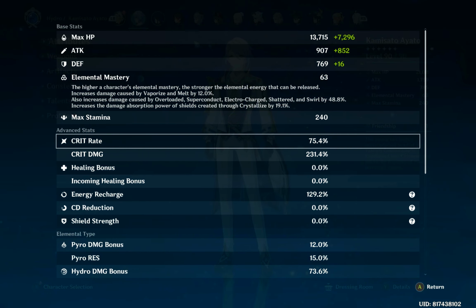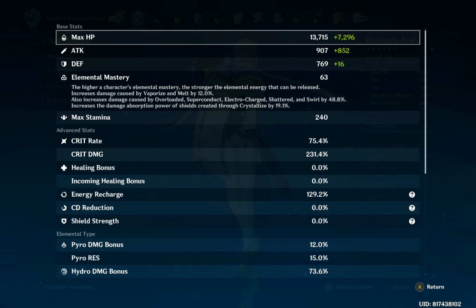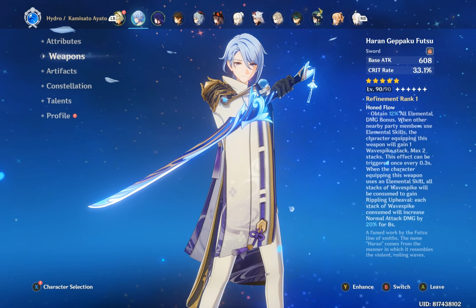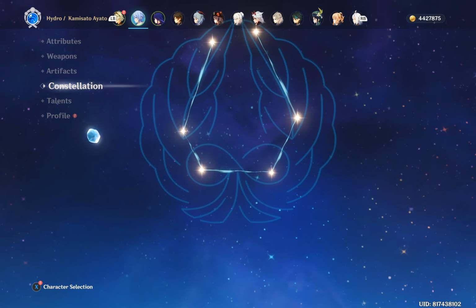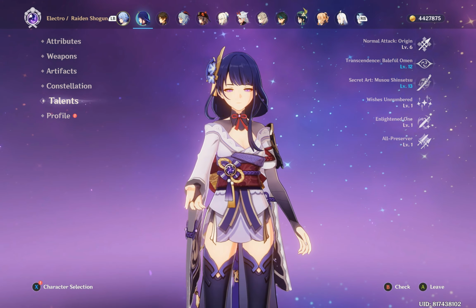Ayato, 75.4 CR, 231 crit damage, 129 ER. Attack is about 1.76k. Okay, Haran R1, 4-piece HOD, C0. Talents is 9 and 8, base talent.